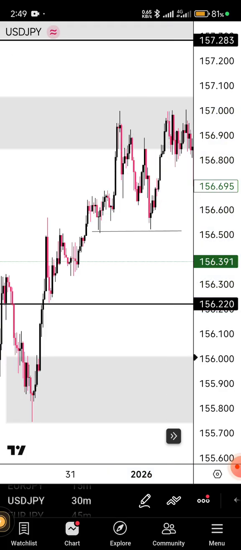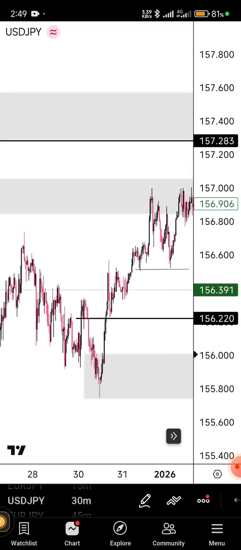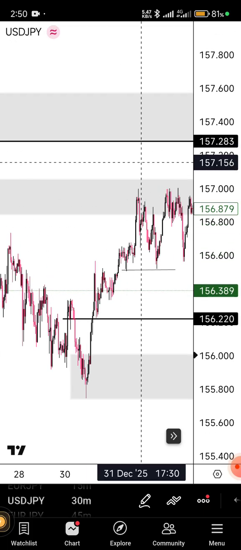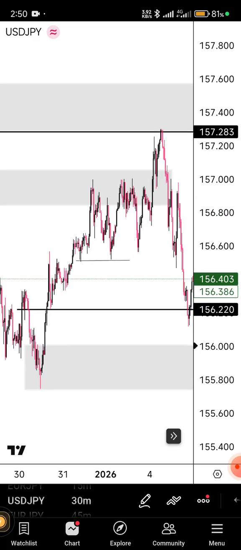Mind you, you must wait for the strong zone, because why? One reason why you must wait for the strong zone is that there's a key level at the top and there's a fair value gap there. That's why you will not just enter based on that key level. Otherwise, price will spoof you out.